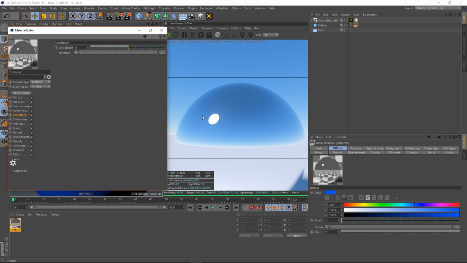Once I turn this on, you'll see what I'm talking about. So what anisotropic does is it simply creates different angles and variation in the reflections to create interesting designs on there. It's important to understand that this is very distinctly different than a bump. A bump is actually going to create fake surface details, so it's actually going to make the surface look bumped, indented, where we can actually see shadows and light fall off and all that. This is simply changing the angle of the reflections, and that is it.